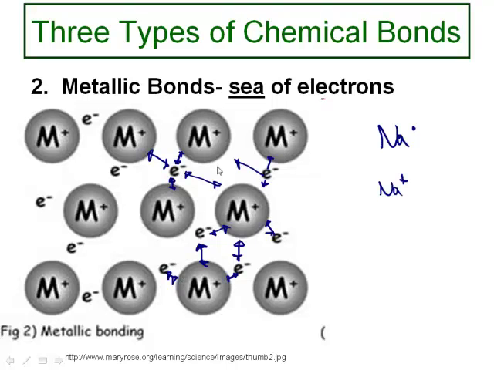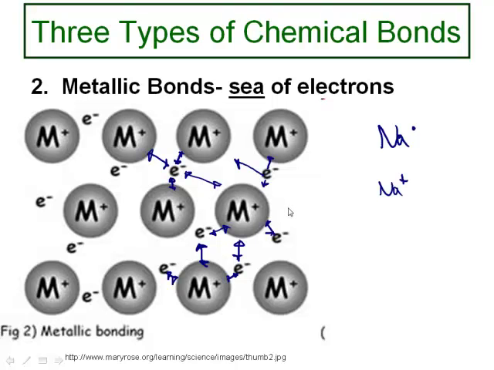So really, you have these electrons that are shared, attracted to all these different positive nuclei, and you have all these positive nuclei that are mutually attracted to this sea of electrons. The electrons in the metal are loosely held, free to move all over the place, and that's what allows metals to conduct electricity. These electrons don't have a fixed position; they can move this way or that way, okay?